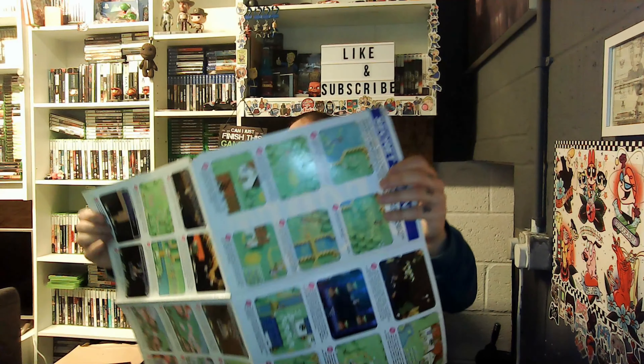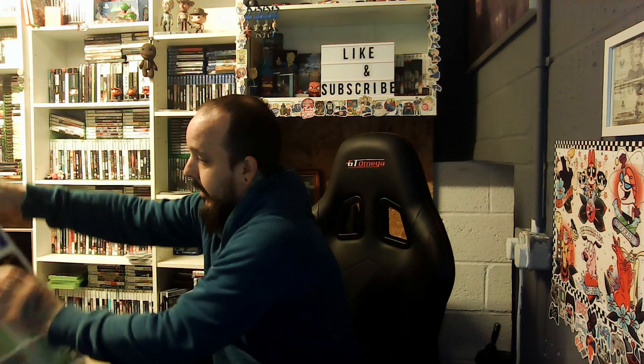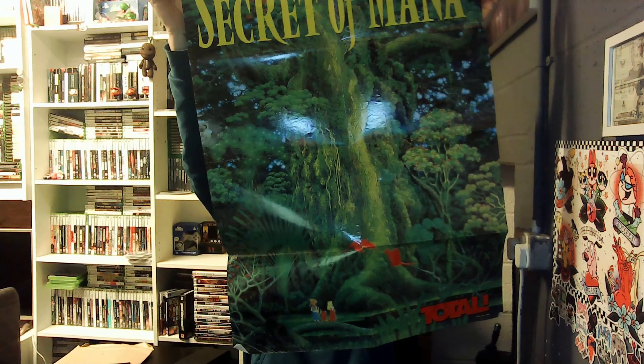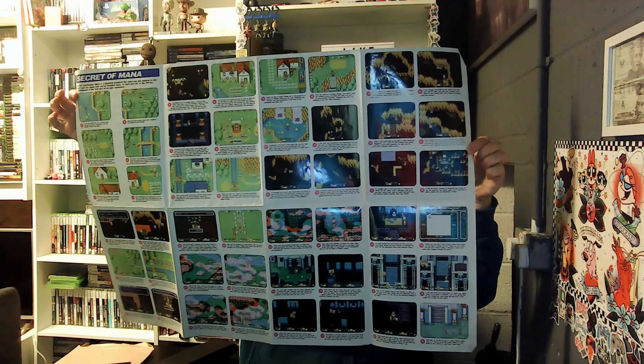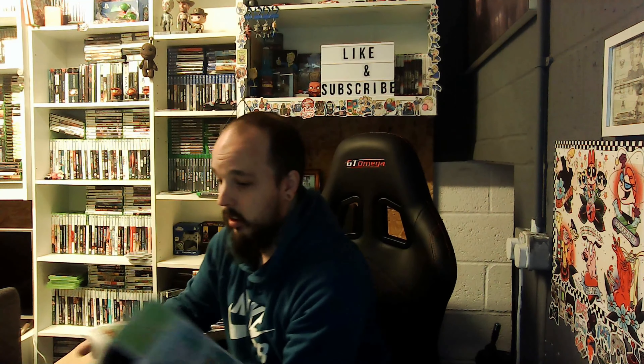You can tell some of these used to be on walls and on the ceiling because they've got the blue tack marks on them. Oh wow, this is a huge one — Secret of Manor. I obviously want to be careful of these because they might be quite valuable. No idea what this one is — any clues? It looks proper retro on the back. And over here I can see Doctor Who — Doctor Who Battles in Time.